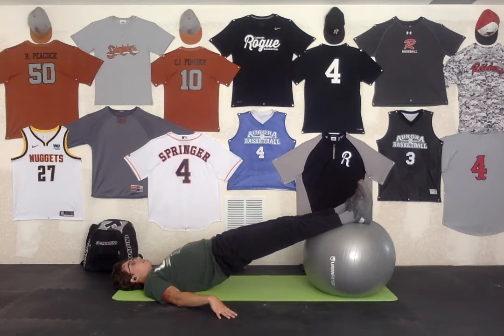It's also a good one to catch your breath, work on the stability muscles. Should be feeling this in the glutes and the lower back. If you're feeling any discomfort, that's okay. Feeling any pain, that is not okay, so we'll go ahead and stop. We're halfway there. We got about 15 more seconds to go.